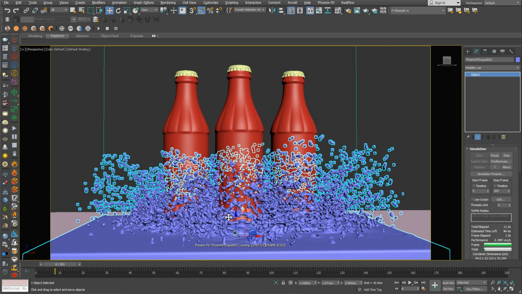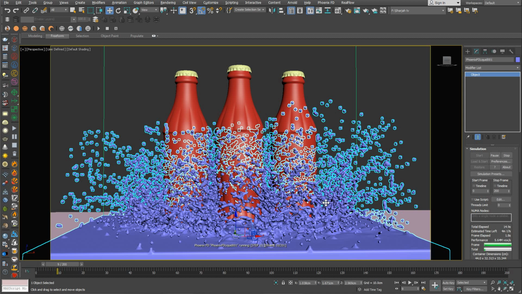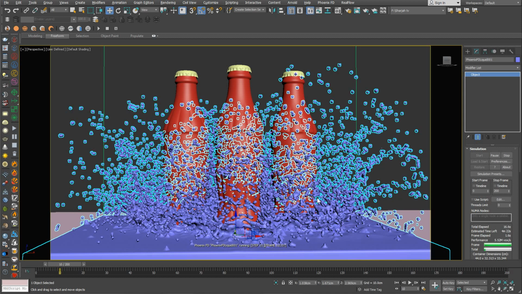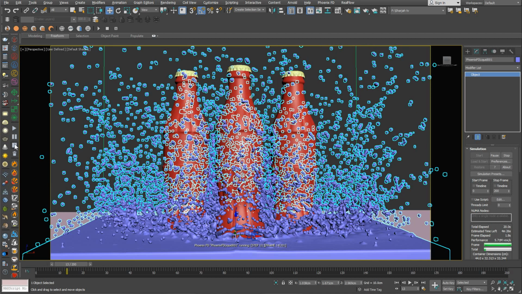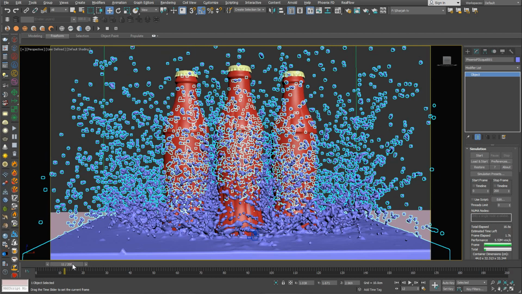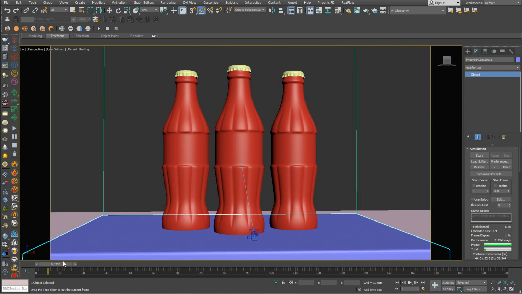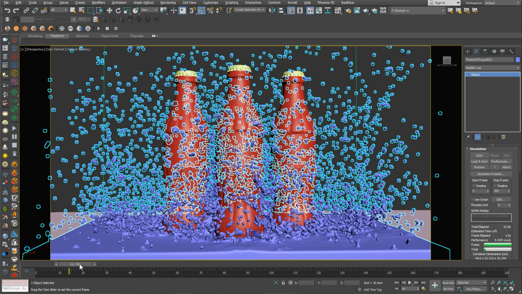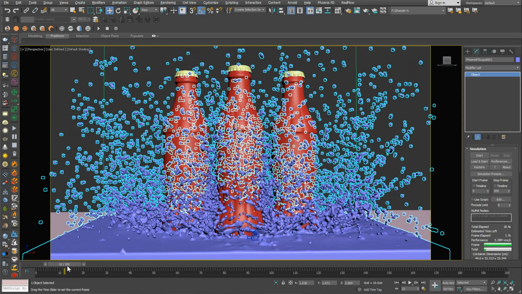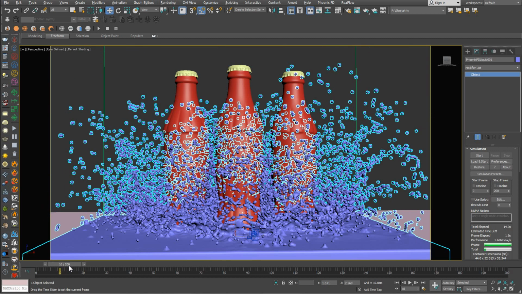Yeah, it's chaotic. It's nice, everything seems good, but it's a little more chaotic than we need. I can stop the simulation here and go back a few frames. Since the beginning here, we don't have the shape for the splash we need, so I prefer something curvy, more connected than it is here. And also they are moving very high, so we can reduce that too.